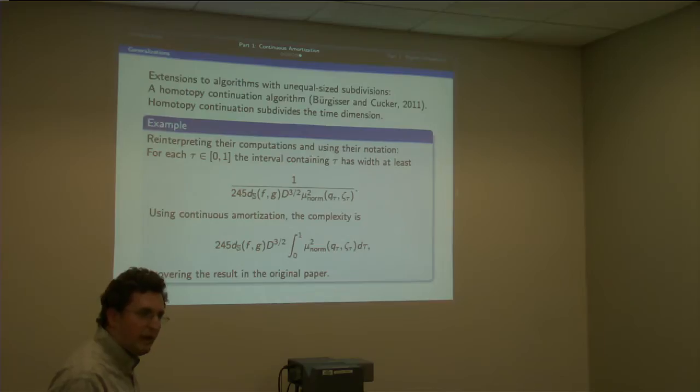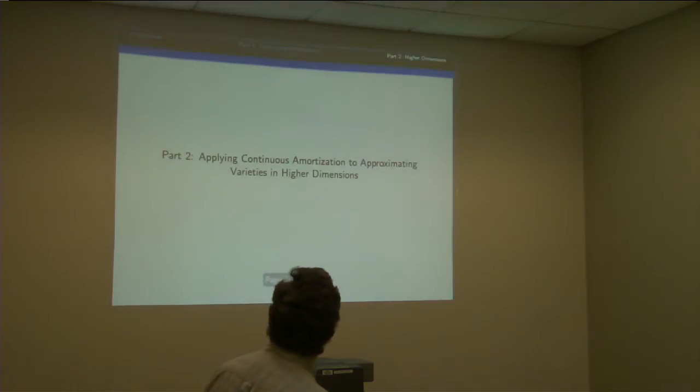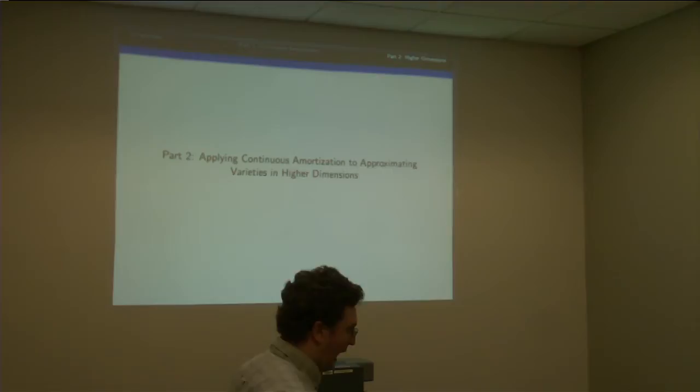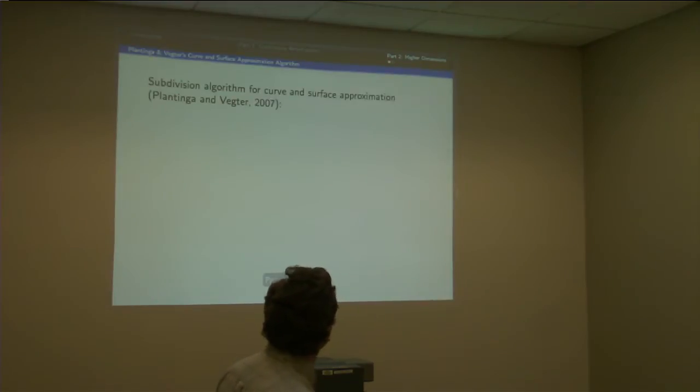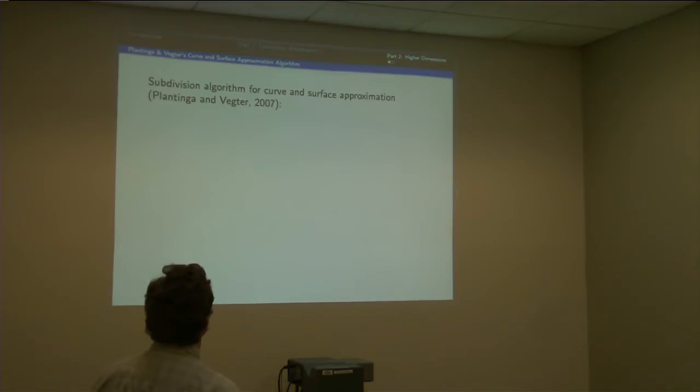The local size bound reminds me of a type of charging function, and so that's at least in my head where it comes from. All right, so I want to talk about higher dimensions, and this is almost ready to be published, but not yet. So I want to talk about going back to the very beginning.